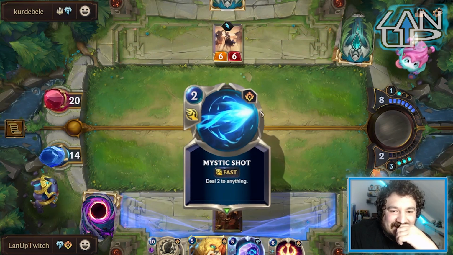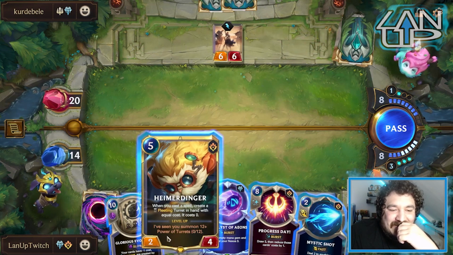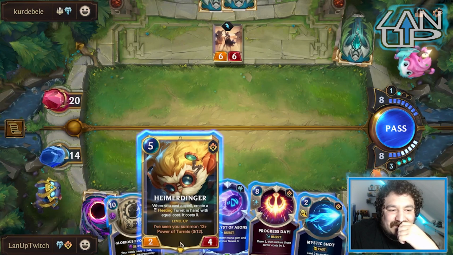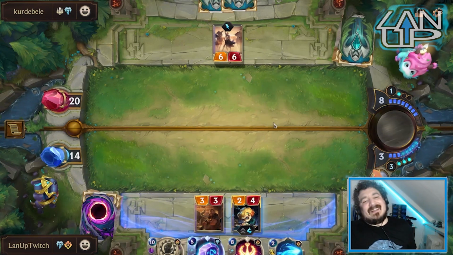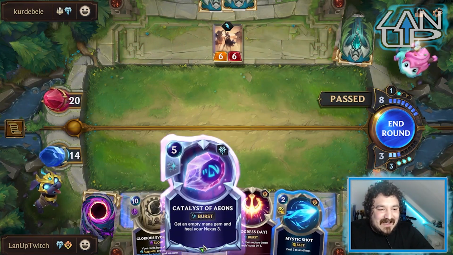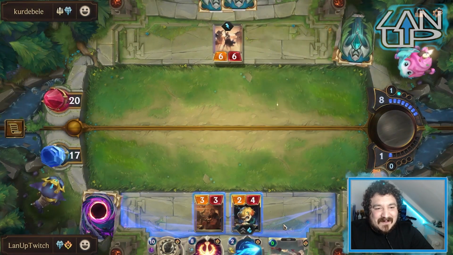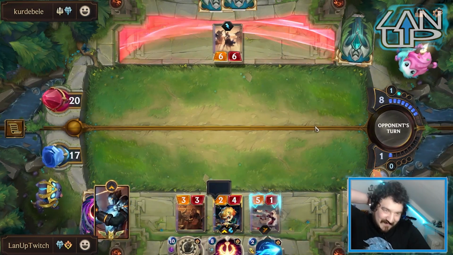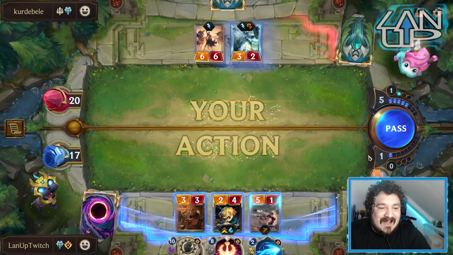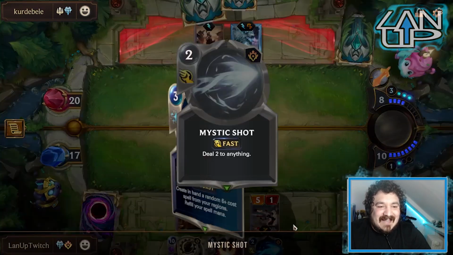Okay. I really want to throw down Heimer with it, though. Is that bad? I might end up regretting these moves. I had it in front of me, but I feel like I still need development. I still need development. I feel like that's important to me. So I'm damn well going to take development. Projectile firing. Okay. Next turn. I'm going to tell myself, next turn is the turn. Because we can throw down Glorious Evolution and still be able to Mystic Shot.